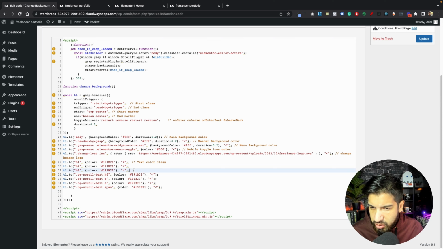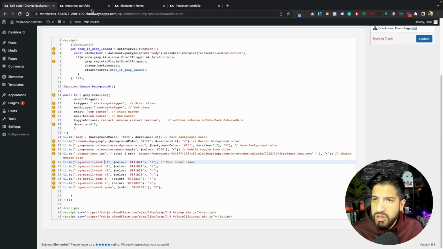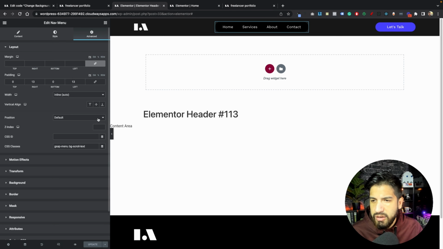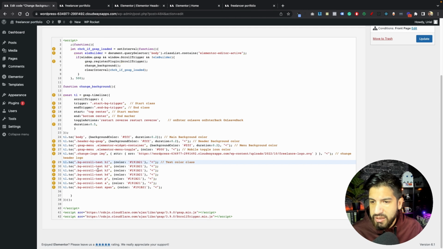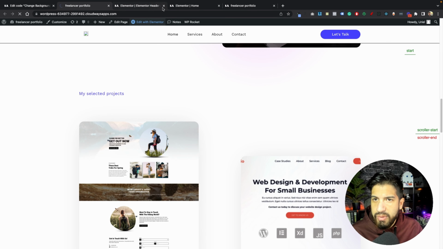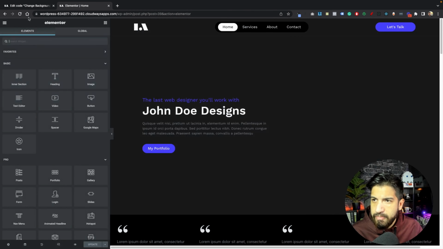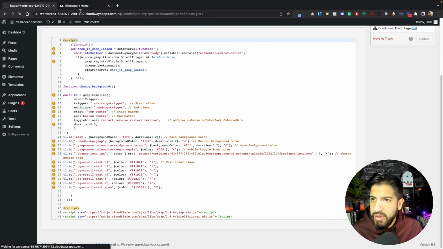Okay, so let me go back here and add this. And for those of you guys wondering, by the way, if for some reason I didn't mention this part for the menu font color, the font color is changing on the header here for the menu, is because I added this BG scroll text as well, just like how these other elements have it. So let's make sure that we're editing our home page here. Might have already had it open on another tab, but that's fine. Let's update this if I didn't update already.